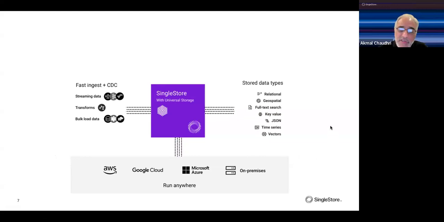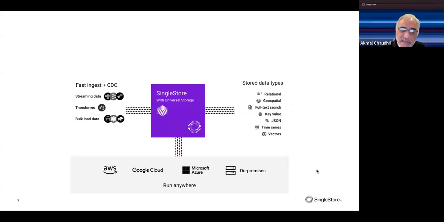The product is what's termed as multimodal, okay? So we do support relational, naturally, that's where the product came from, but other types: geospatial, which we've done in the past, time series, full text search, which Yukti and I did a webinar on in December last year, and that's the new release, okay? So as you know, the Lucene full text engine has been updated. We do actually have some customers doing key value as well. A little bit unusual, but still possible. And vectors, of course, hot topic.